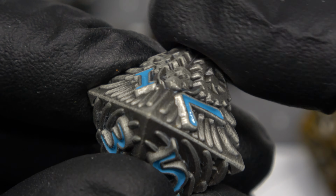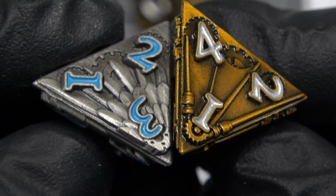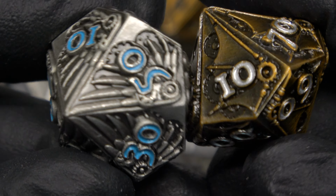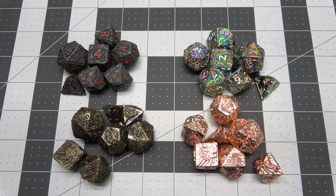As far as the makeup and design of them, they're not extremely sharp on the ends, which I personally appreciate because anytime there's metal dice and they're sharp like that, they really hurt when I'm picking up the D8s and the D4s. So I get tired of that, and I like these where they're a little bit softer on the edges, but they look to be sharp-edged dice. So I really enjoy the design of them, which is on all of the different Angels and Demons ones, and then they come in a bunch of different colors.